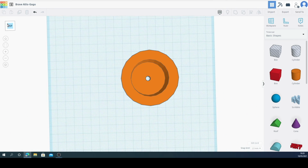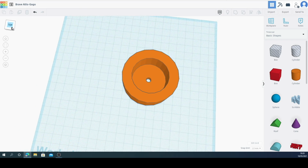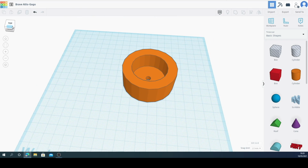Now I suggest you download this and have a play. There's lots you can do. You can merge solid shapes, do cutouts. You can do everything from a basic aspect. It's not really an expert sort of CAD system, but it's a good way to learn. So I want to print this now. I've already downloaded Cura. Again, I will put the links in the bottom for the two programs you need. There's this one, Tinkercad, and Cura, the slicing software.